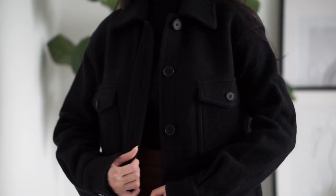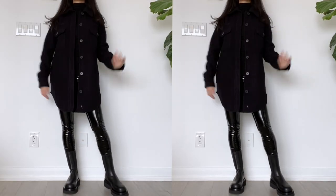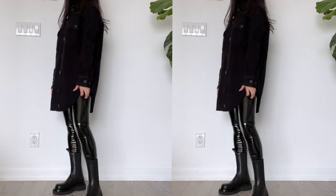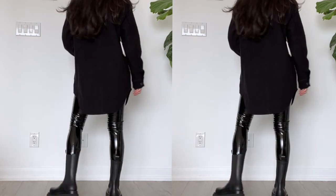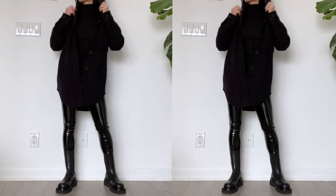Getting into some shackets now, I have a few to show you, starting with the Ghana style, which has been around for many years. I never really tried this one because I always knew the sleeves were going to be too long on me, but I did want to try anyway, and I will say I do like it.